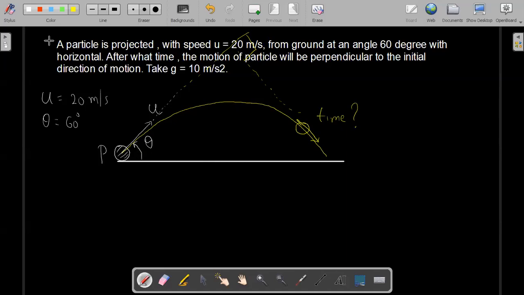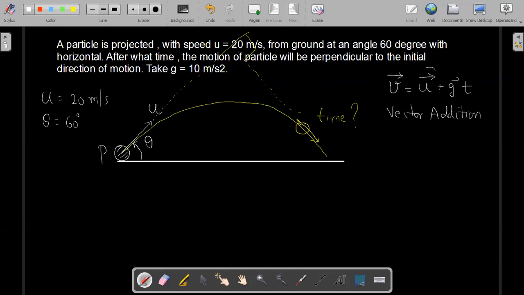So we will use a very basic, fundamental principle that we all know: the velocity v, if you write it in vector form, is the initial velocity u in vector form plus gravity g vector times t. Motion under gravity can be written like this: v vector equals u vector plus g vector times t. And we will follow the concept called the triangle law. You can follow the triangle law for the vector addition.